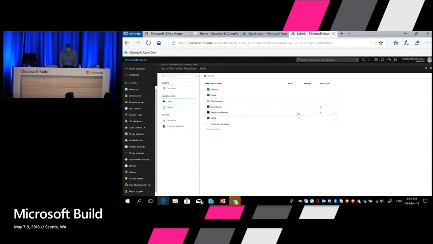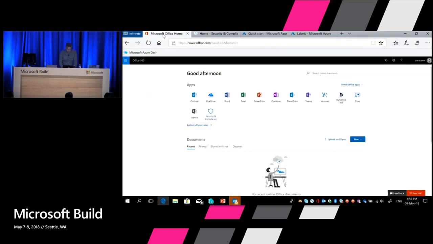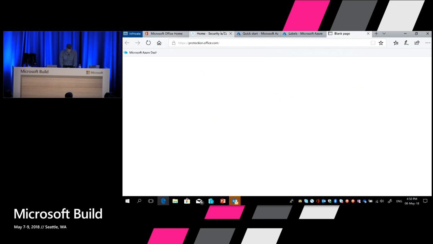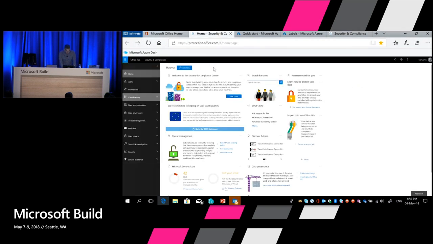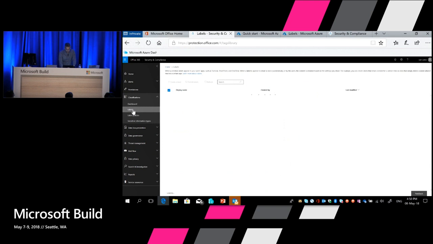So we took the same story and made sure that other solutions, other products within Microsoft can use the same label taxonomy. If you go to O365, for example, and you click on Security and Compliance Center, let me open it here. You'll see that there is now a new section within O365. If you click here on classification, you'll find out that there is a dashboard and there are labels, label policies, and sensitive information types. The labels here bring you the same list of labels that we have seen in Azure Information Protection. They're rendered from the same location within the portal.